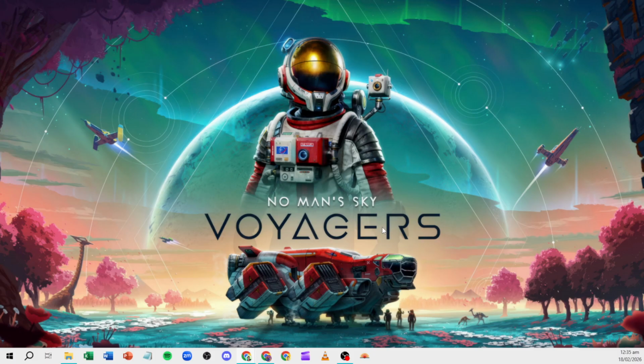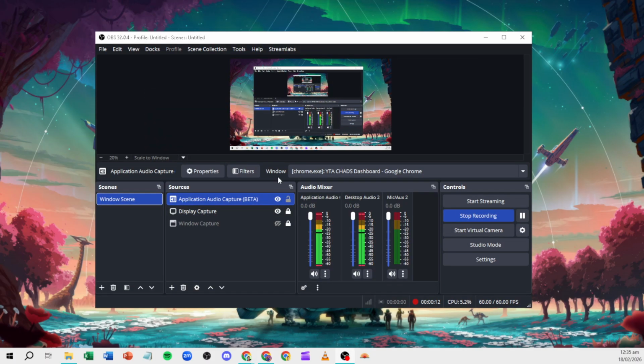Start by opening OBS Studio. You'll see your preview area in the center and your controls and lists at the bottom. Before you can zoom anything, make sure you have a screen source added to your scene. Most people use either display capture, which grabs an entire monitor, or window capture, which targets a single app window. Either one works for zooming. The choice depends on whether you want the whole screen or a specific program.